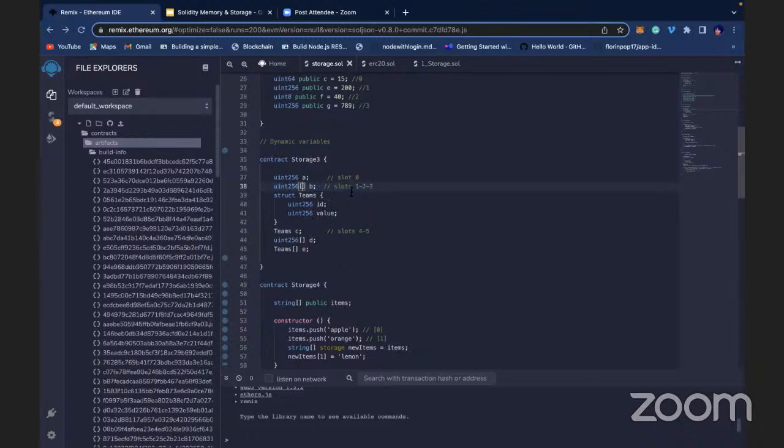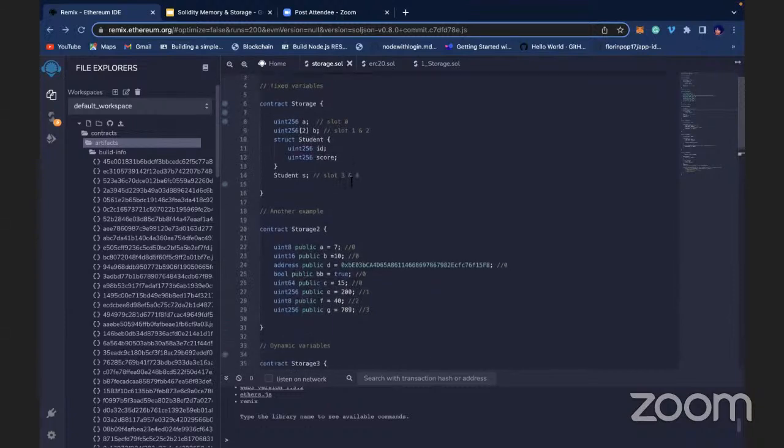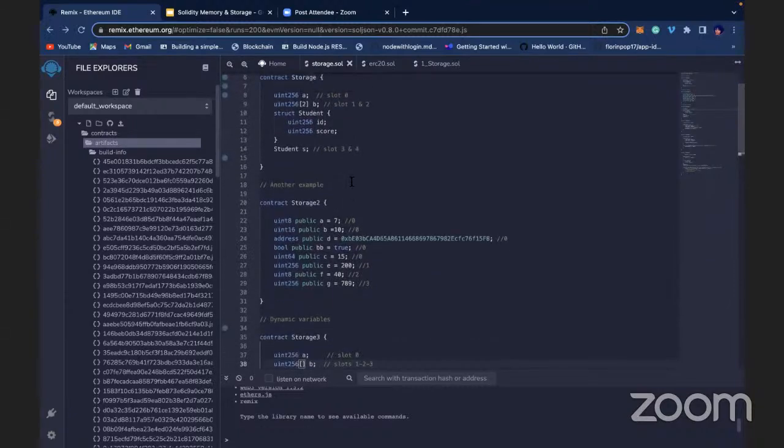And we probably, in our smart contract later, keep adding items to this dynamic size array. So it gets a slot for each item, like I explained earlier in our first contract, in line 9, it gets slots 1 and 2.